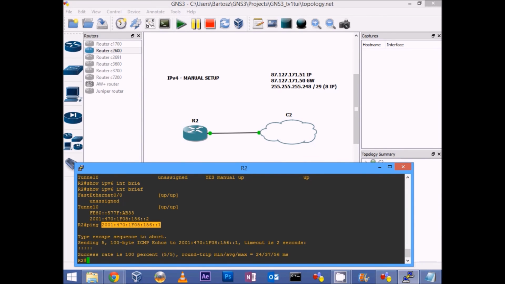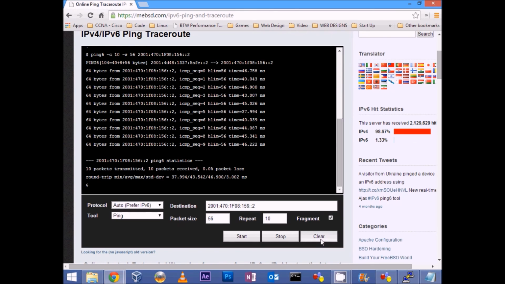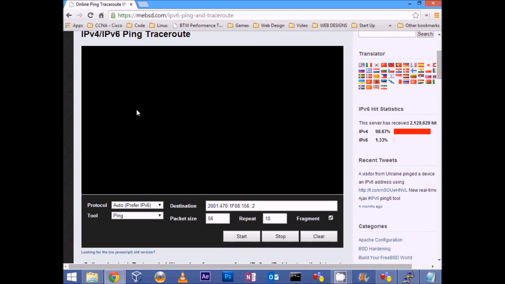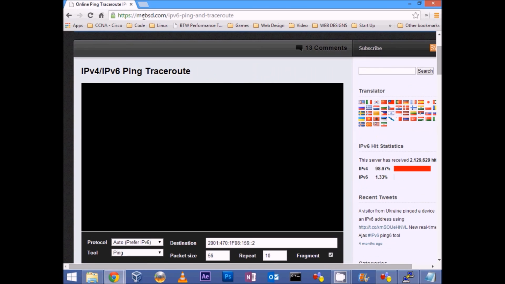So last thing we have to do is to try to connect from outside to our router. To do that, you can go on the website. This is the website I use, mebsd.com. They offer ping, trace route with IPv4 and IPv6.